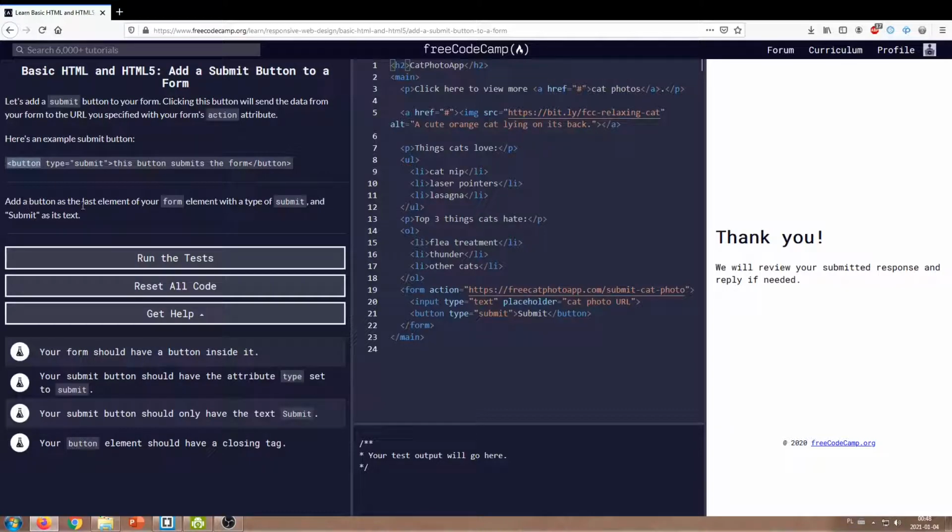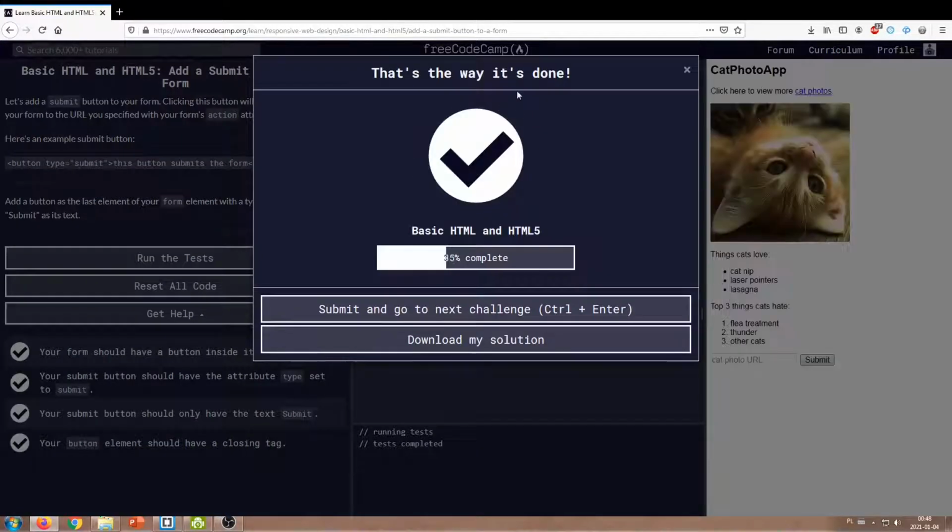Add the button as the last element of your form element. So here's a form, we have an input, we have a button with the type of submit and submit as its text. But it's already done, I guess. Maybe I have done it already. I guess I have done it.